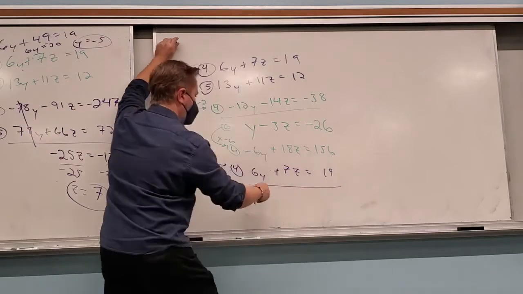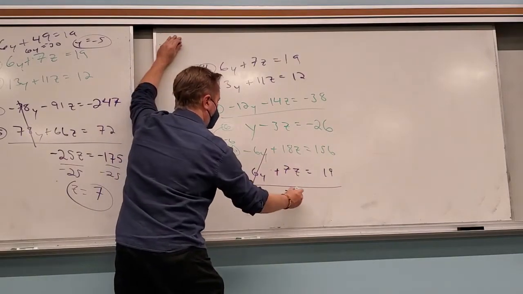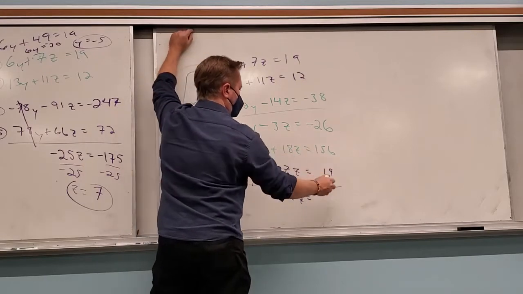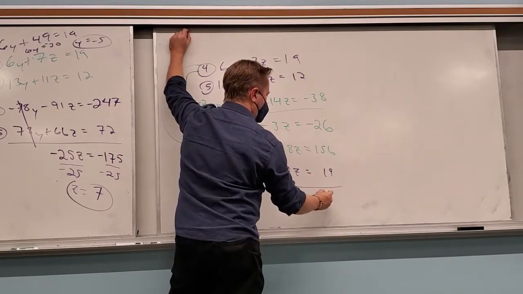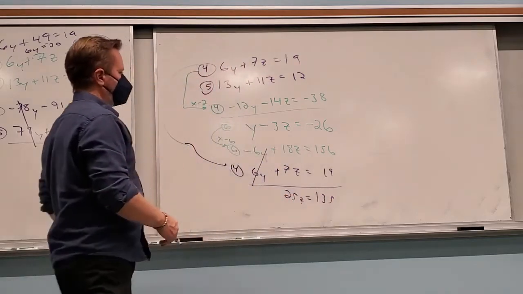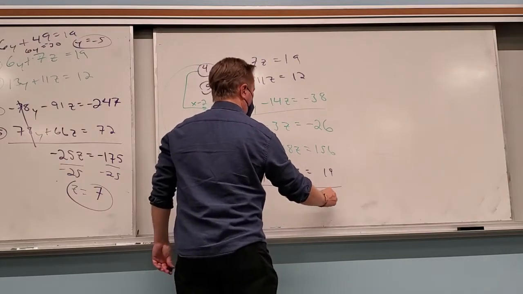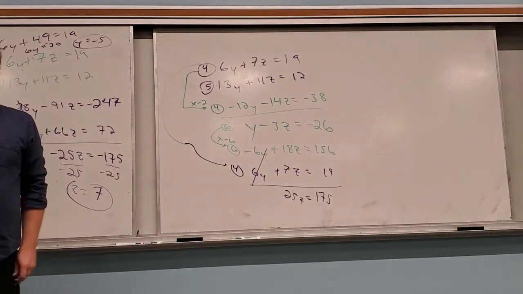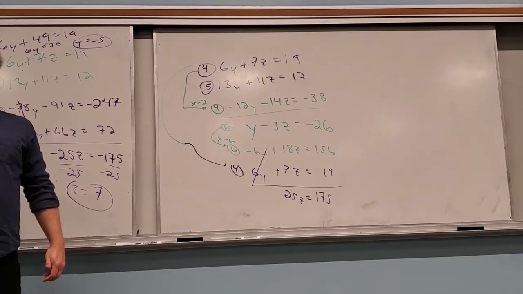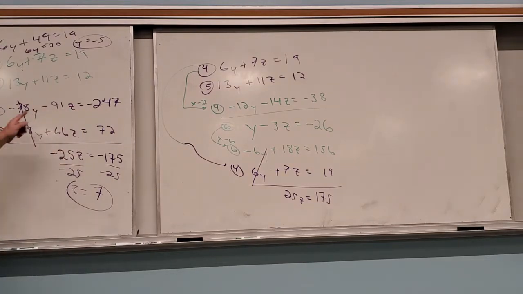If I add these together, these die, 25z equals 135. Oh no, Jeff, come on, you can do better than that. You're adding, my friend. Yeah, 175, same thing we got before. Again, we're done here. You don't ever have to do what I just did, but if you see gross things like this and you think, all right, I can get a 1, if you can make a 1 show up, that's beautiful. You just multiply it by whatever you need it to be.